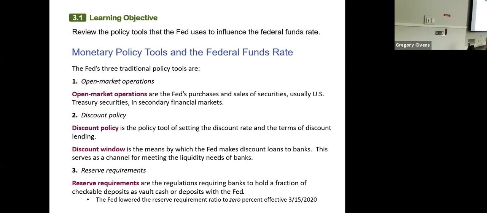So even though reserve requirements are technically zero, there are actually other regulations that banks have to follow where the end result is they want to hold a bunch of liquid assets. And one of the most liquid assets that a bank can hold are, of course, reserve balances at the Fed.